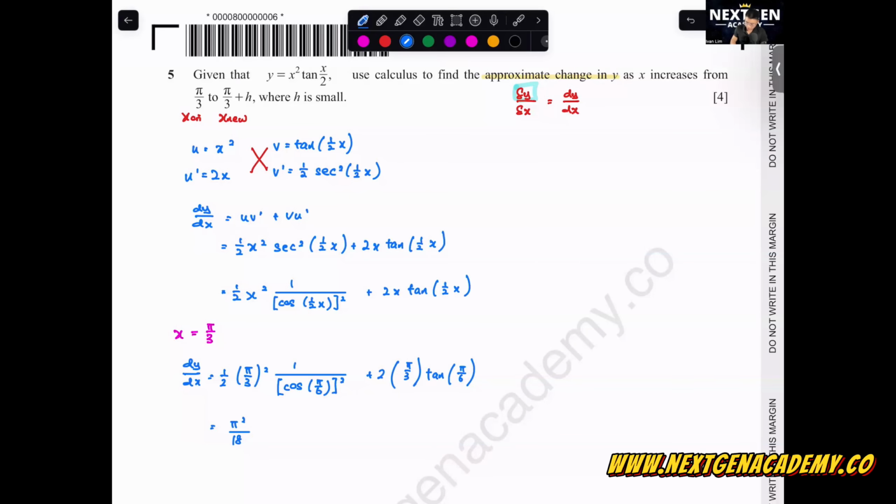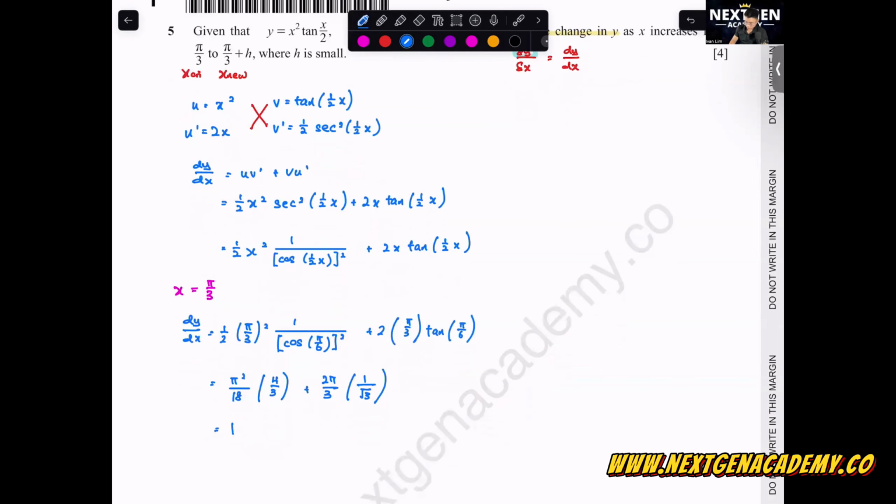This one, when you type in the calculator, what do you get? Cos pi over 6 squared. Everyone try. Okay, 1 over cos pi over 6 and bracket squared. Okay, you should get 4 over 3. Everyone got 4 over 3? Practice, this one you just use calculator. And then this part will be 2 pi over 3 and then 1 over sec 3. Okay, from here you can type the whole thing already. You should get 1.94. Okay, so this part is where I think you need to be careful when you type in the calculator.